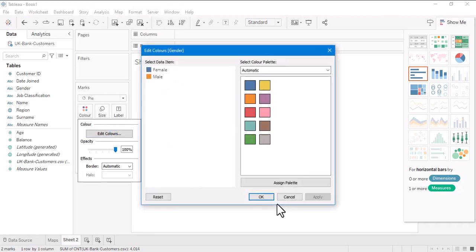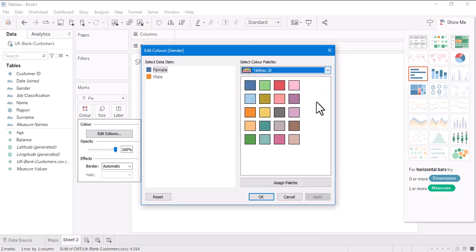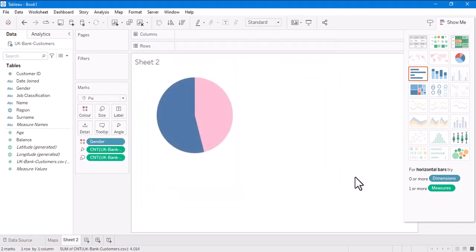So I'm going to edit the colors here. I'm going to make the female into maybe a better color. Let me use Tableau 20 colors so I'll have more colors here. I'll pick a light color here, and I'll pick a dark color here. Now you can see that the data set comes out beautifully. Now we can add the number of people available in the list here. Now I got the number. And if you want to add the genders on top of it, you can add the genders here.